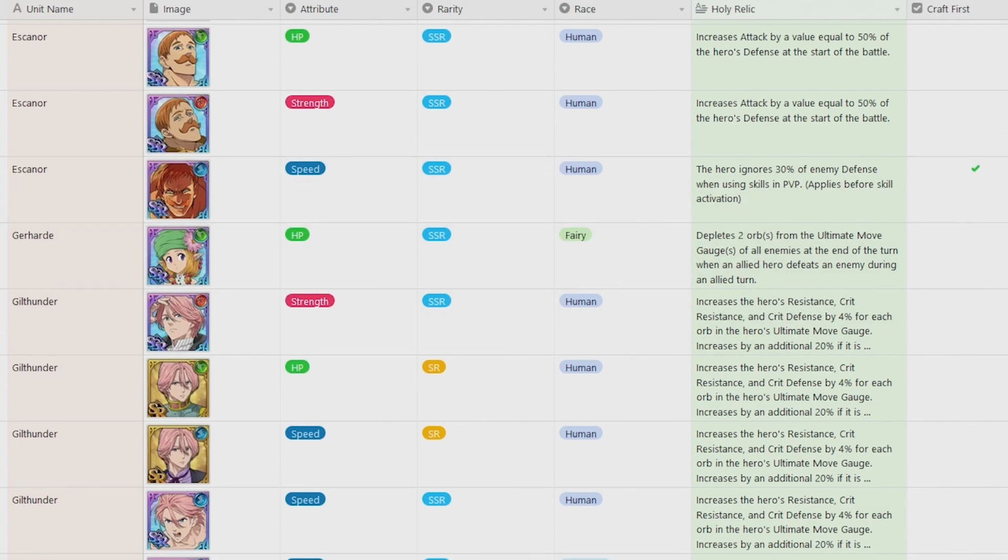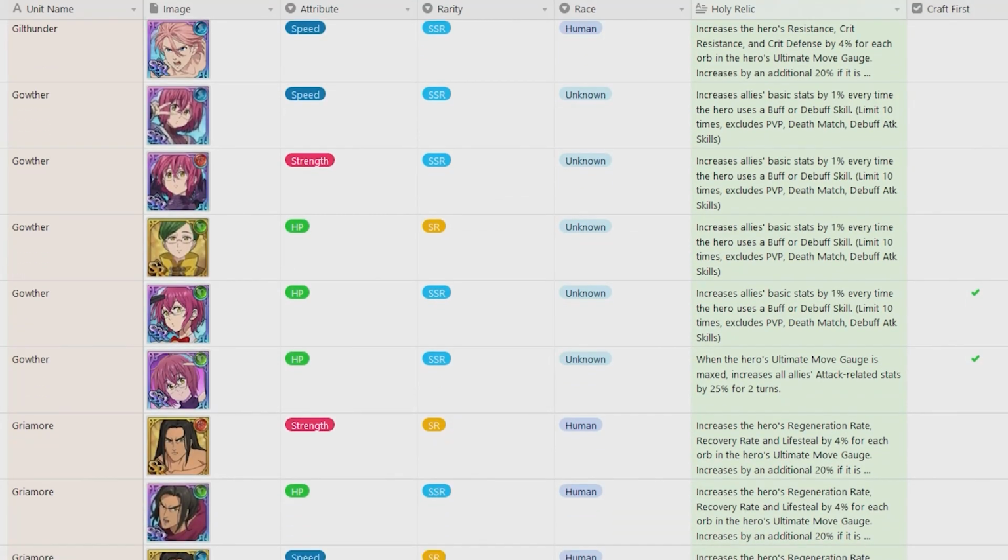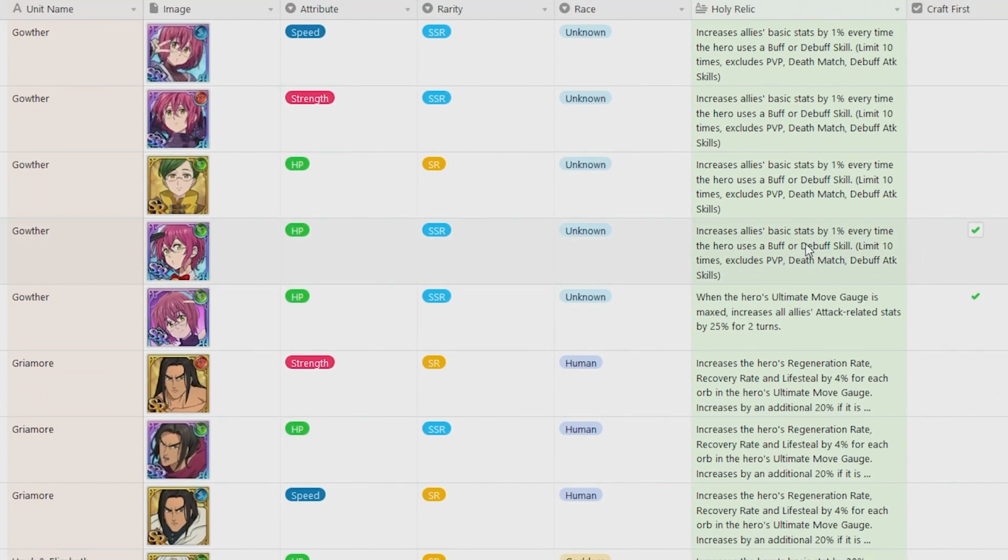Moving forward, Gerhard is not that good. Gil Thunder, no way. Yeah, Green Gother's one over here. If you want to also say screw it and go for Red Gother, obviously, right? The same relic. But that is pretty good. Increases the ally's basic stats by 1% every time the hero uses a buff or debuff skill. Limit 10 times, excludes PvP, deathmatch, and debuff attack skills. So, not a bad relic. Again, not the best 10 out of 10 outstanding relic, but it is good. So, highly recommend you do go and craft that one.